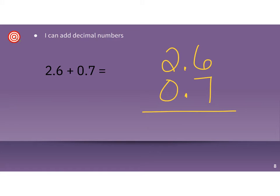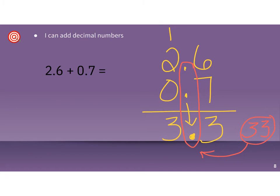6 plus 7 is 13. Regroup. 1 plus 2 is 3. Bring down that decimal point. Now don't forget that decimal point, because without that decimal point, this answer would have been 33. That has a very different value than 3 3/10. So make sure you bring down that decimal point into your answer.